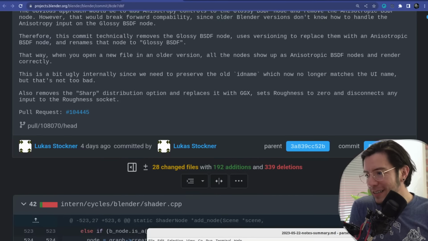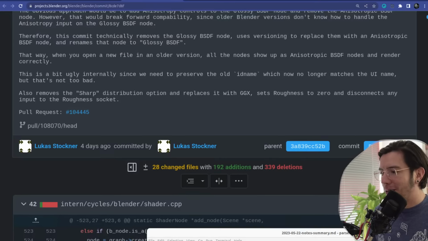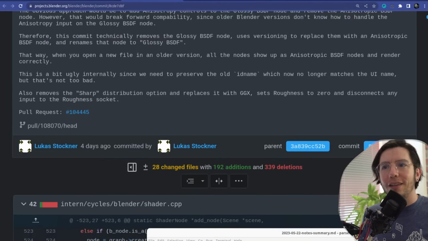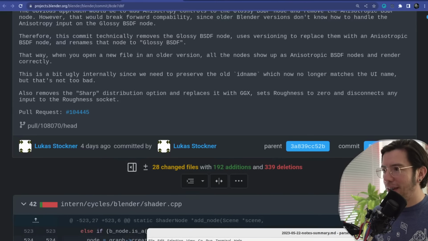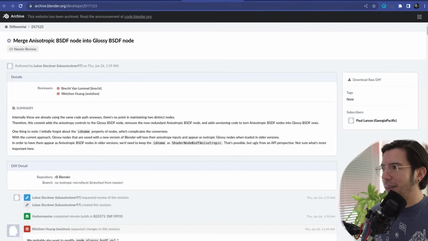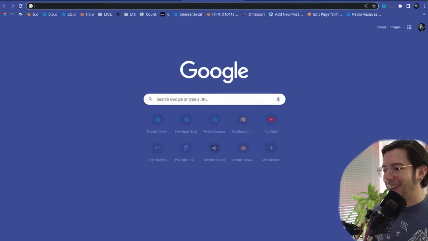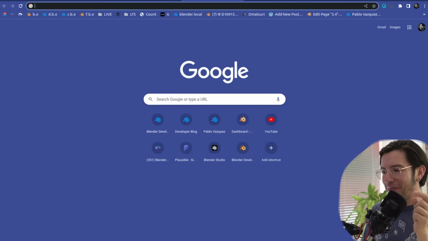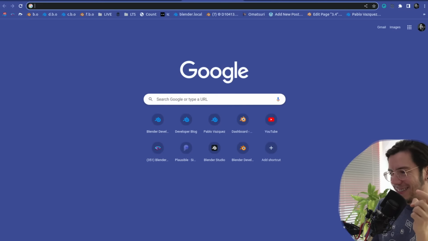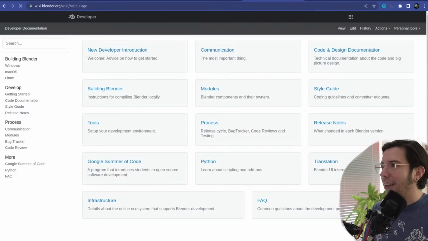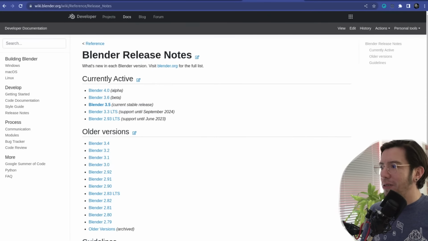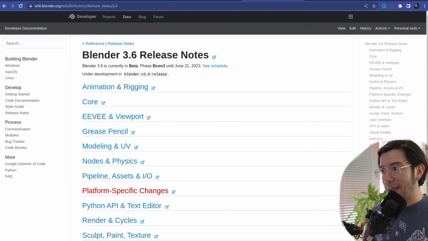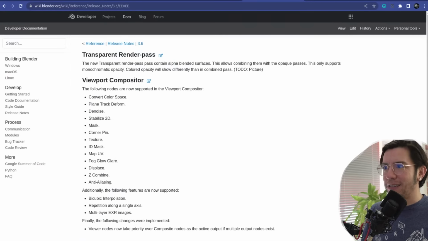We are still in cycles. Let's talk about EEVEE. The team is working really hard on EEVEE Next, but there are some new EEVEE features, and this one is even in 3.6? Yeah, it is. So release notes, Blender 3.6 beta. This got in like last minute.